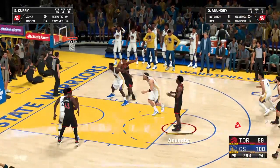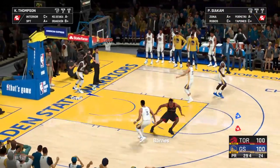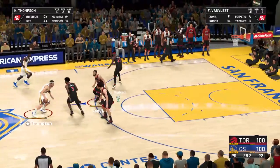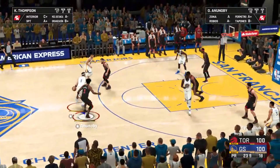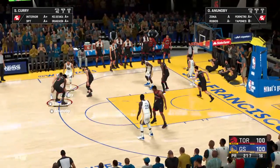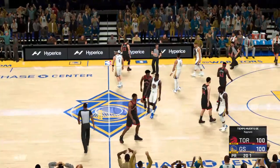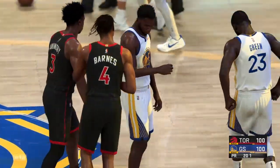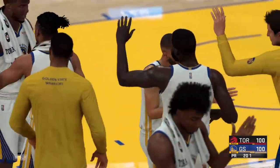Thompson, he's checked in for Andre Iguodala. The Raptors also with a sub. Mikhailuk is checked in. Well, this is why you run your offense through him in important situations. You know he's going to deliver. 5-second differential between the shot clock and the game clock. Toronto calls timeout. And it's tied at 100. 20 seconds left to play in OT, and this battle continuing.